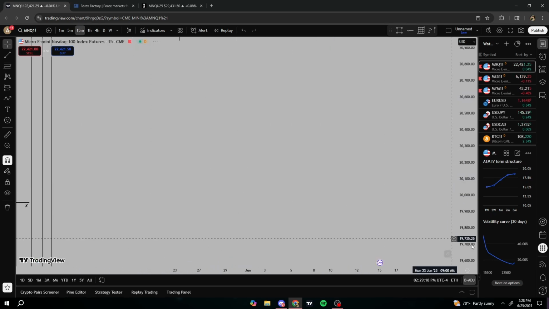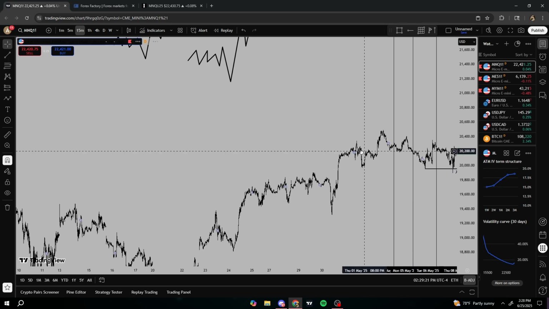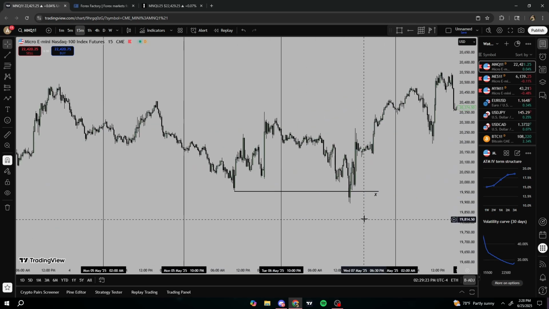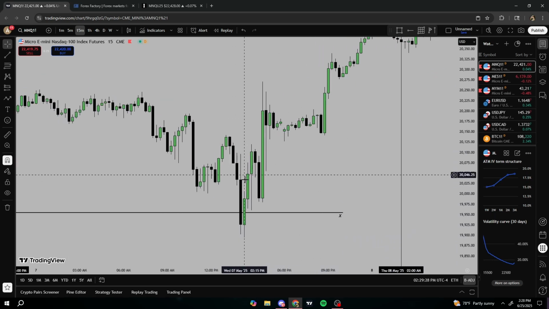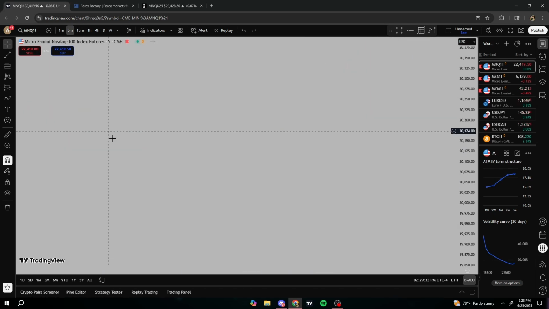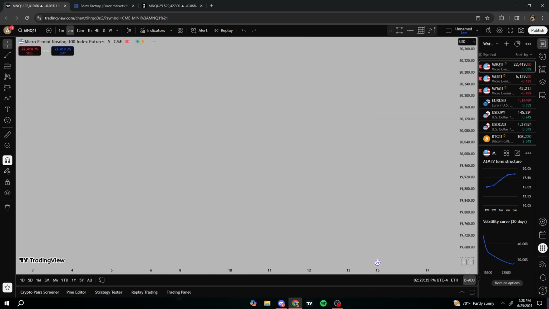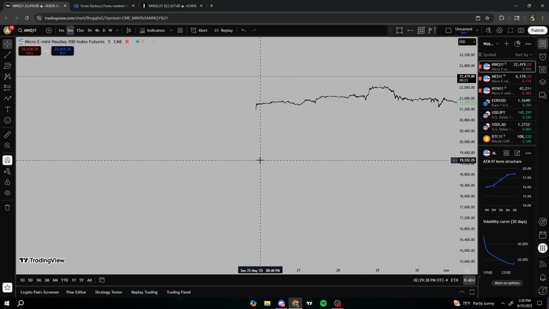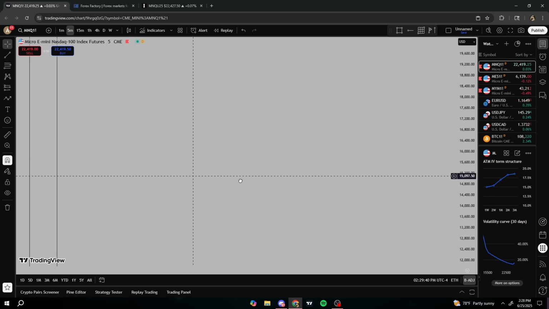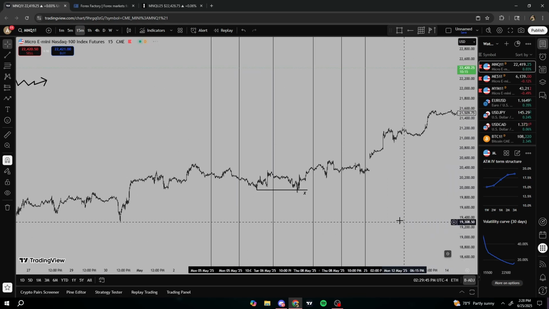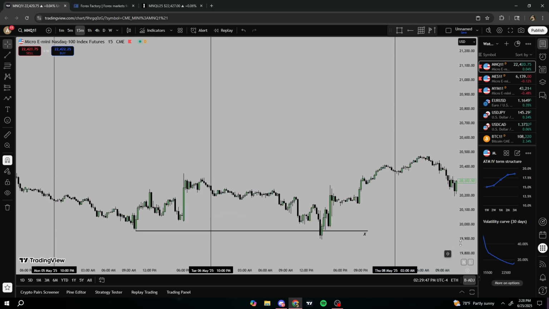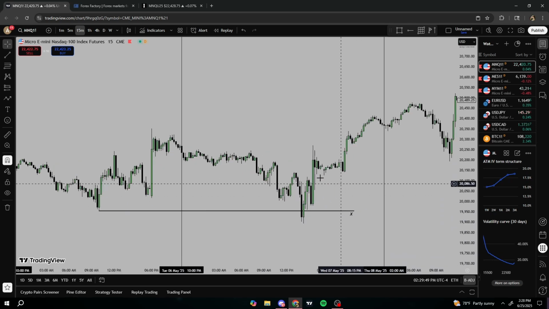So let's go into the 15-minute and check this out. You can see after we hunt liquidity, we displace out of it right here. We're not leaving fair value gaps, which is something I would expect, so probably in the lower time frames. On the 5-minute, I guess I can't go that far on the 5-minute, so we'll stick to the 15-minute. But anyway, you could expect fair value gaps to be made after the stop hunt, and that's so you can confirm it. We have a market structure shift here.